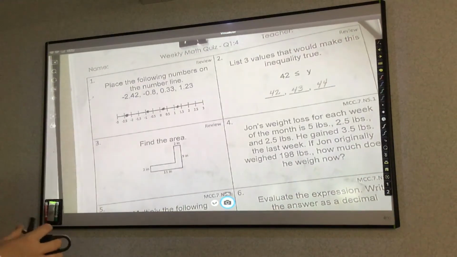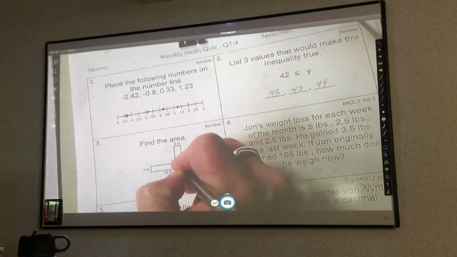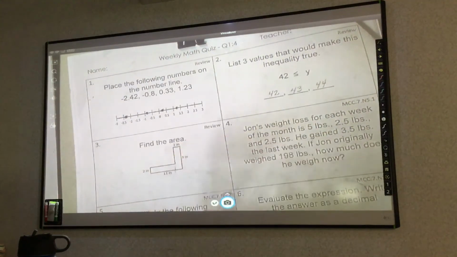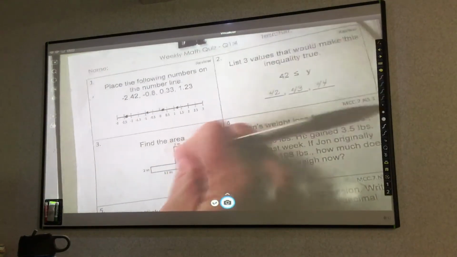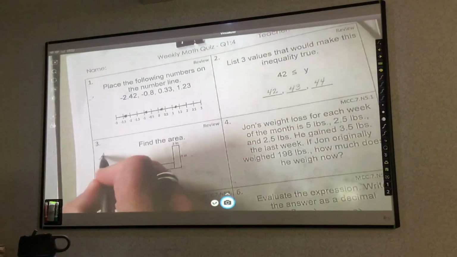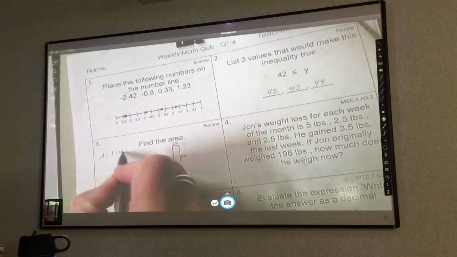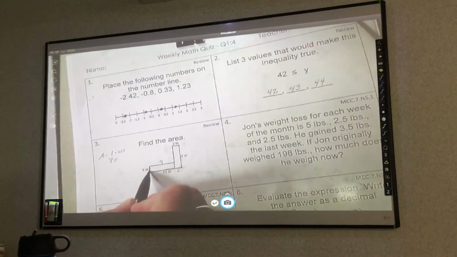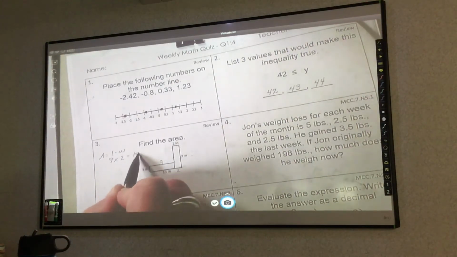Finding the area, I split mine here. You can split it there, or you can split it here, but I'm gonna go back to my original. And how do I find area? Area equals length times width. So my length here says it's 11, but it's not, I'm not gonna use 11. I'm gonna bring down that 2, so 2 plus what gives me 11? 9. So the length I'm gonna use is actually 9. So it's 9 times my width is 2, which is 18.